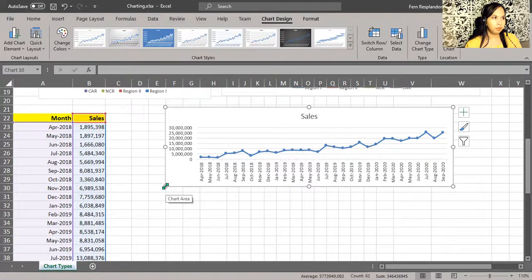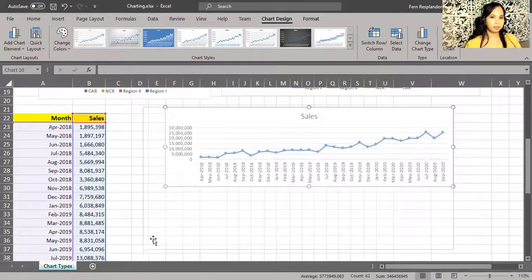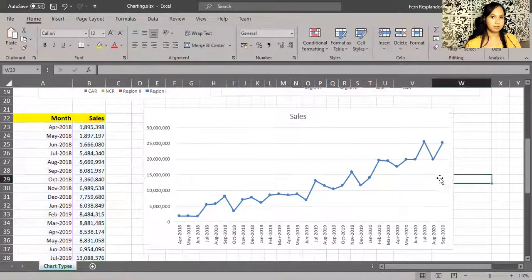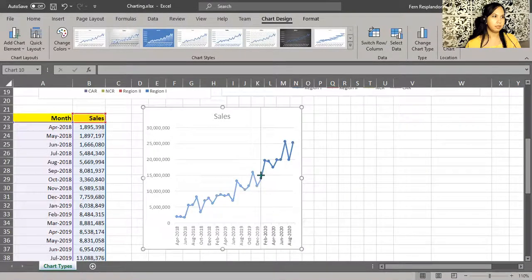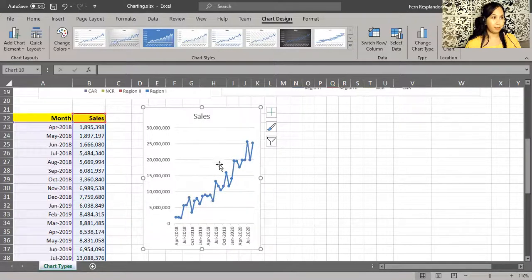Now, without changing any data from the source list we have on the left, I'm going to make this a lot taller. Okay, how about like this? Oops. Okay, like this. There. And we get this effect. So there you have it. You can change the meaning of a chart just by changing its size, particularly with the line chart.